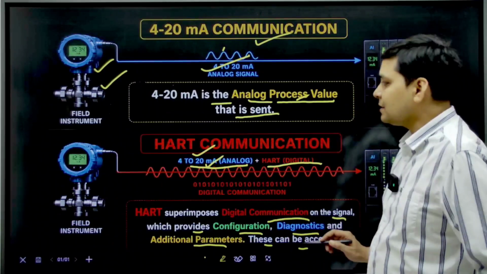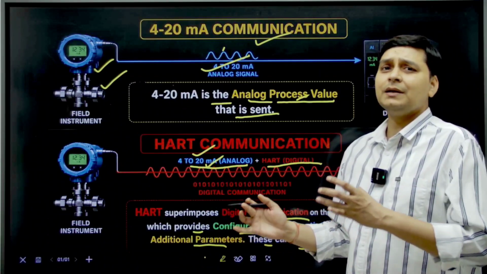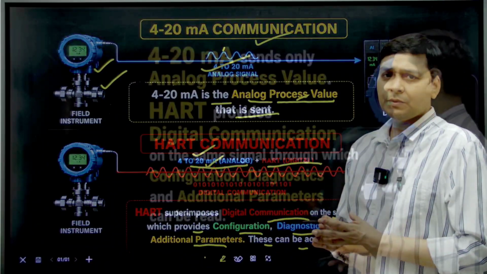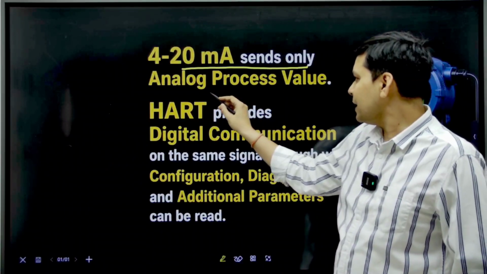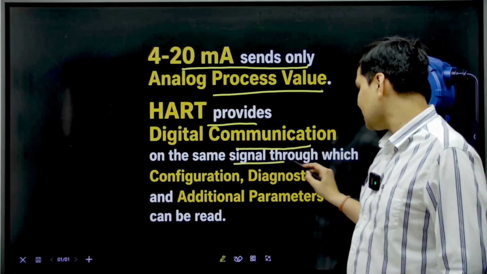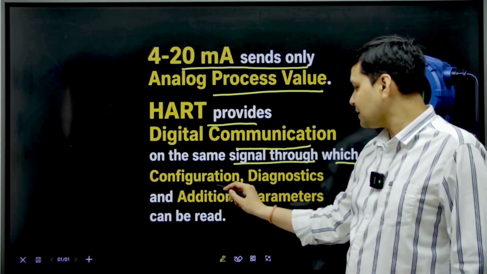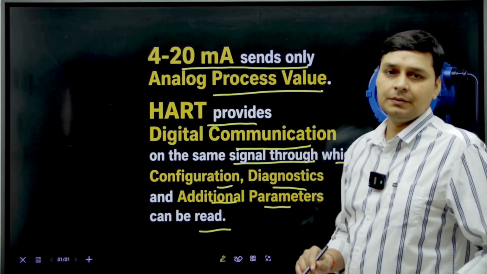These can be accessed. If we want to access some other parameters from that field instrument, then we need HART communication. So here is a simple answer: 4 to 20 milliampere sends only the analog process value. HART provides digital communication on the same signal, through which configuration, diagnostic and additional parameters can be read.